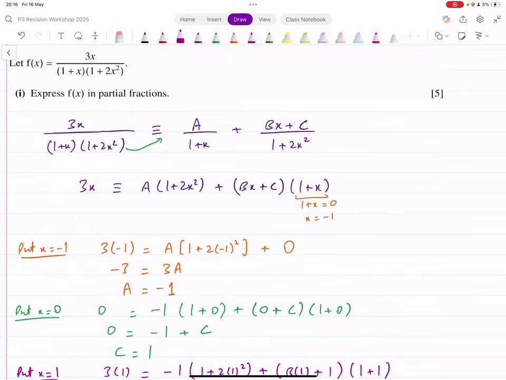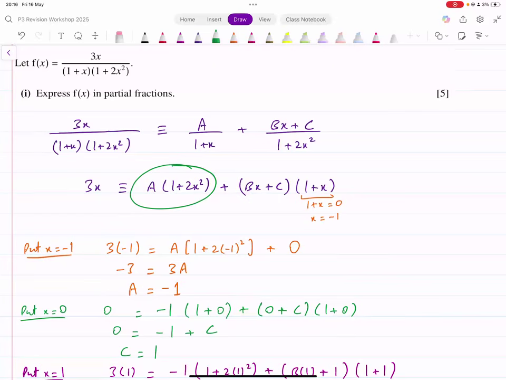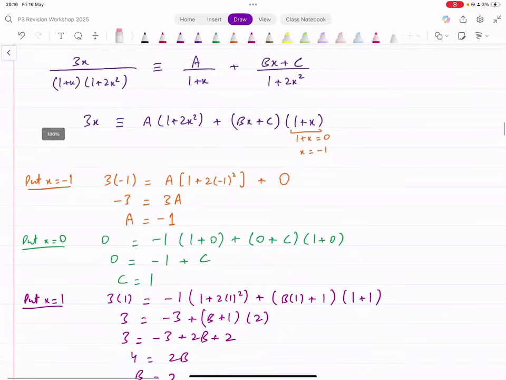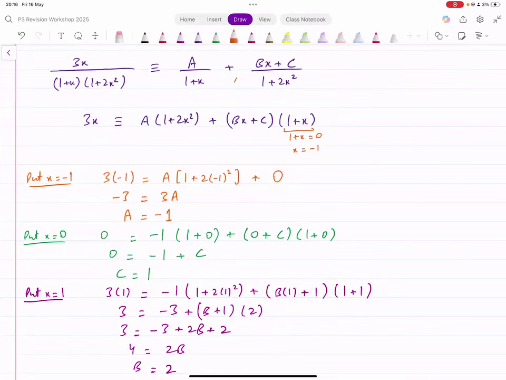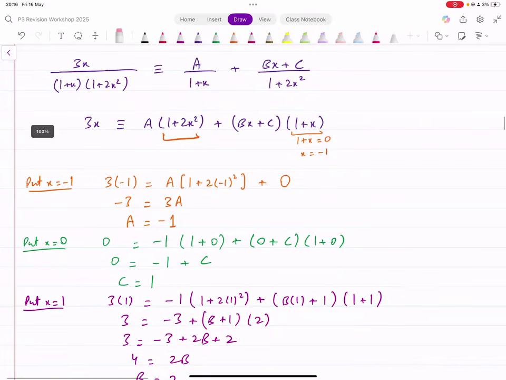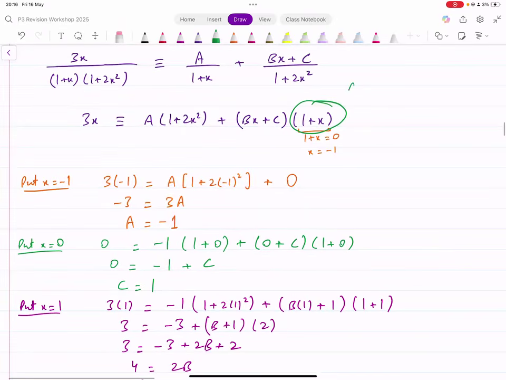When you multiply the denominator on the right side, in this case, what you end up getting is A into (1 plus 2x squared) plus (Bx plus C) whole times (1 plus x), right? Now, you think of what brackets you can make 0 in this case. The first bracket, 1 plus 2x squared equal to 0, does not give you any solution. So you're not getting any value of x from this. The other bracket, 1 plus x, can you make this 0? Yes, x equals minus 1. So that's what you can start with.